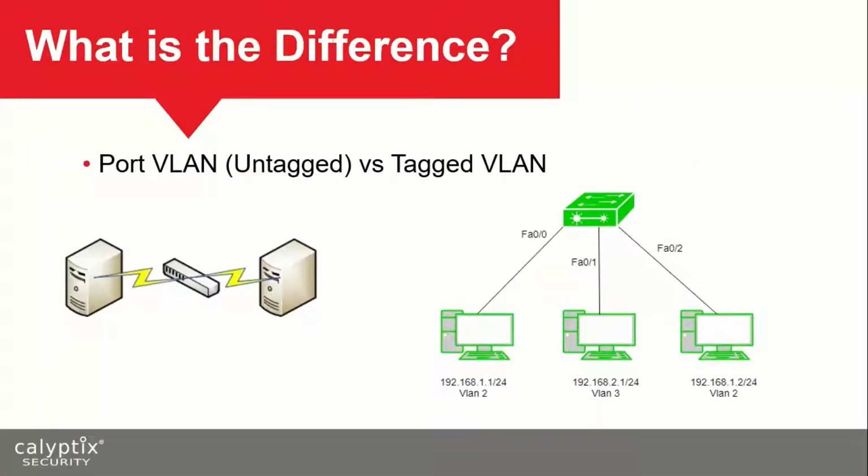The first way we'll do is called port VLANing, which is all untagged traffic. Ironically enough, most of your packets that you have will have a VLAN tag, and the VLAN tag that it'll have is VLAN tag 1, but it's all untagged traffic. And what that means is when you're doing port VLANing, you will plug in different computers or different switches to different ports on your firewall or your managed switch so that you can segment that traffic.